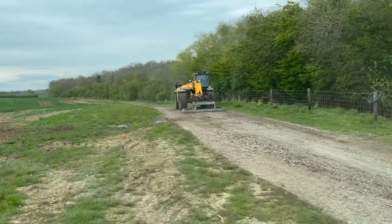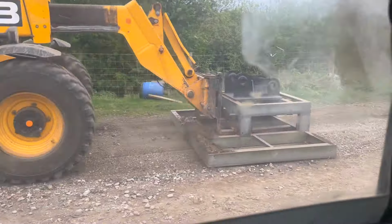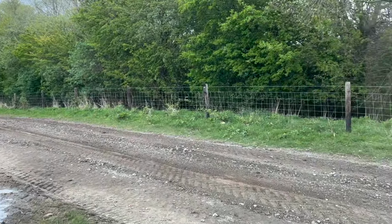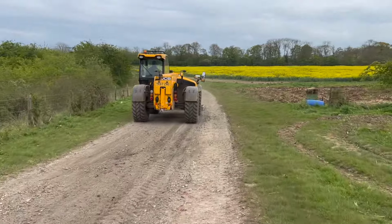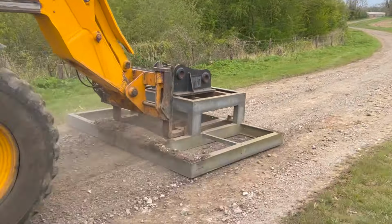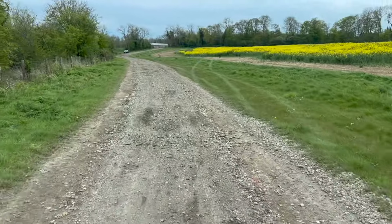So he's just grading along there, just to take out the ridges, make it nice and smooth. And it's doing a nice job. So it's a lot smoother to come along here now that the grader has done its job. It's just knocking out the ridges and filling the potholes, which is just what we want.